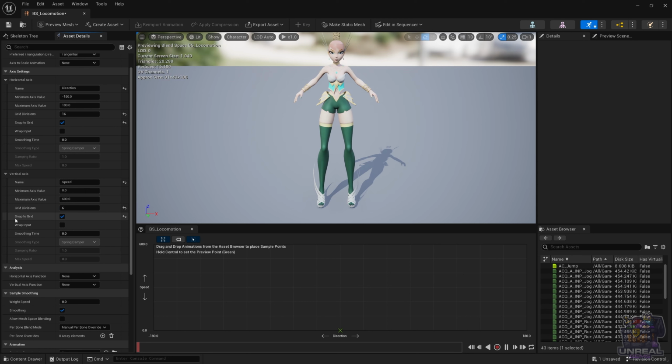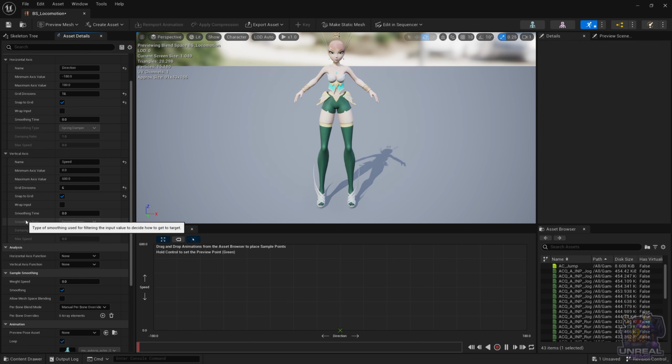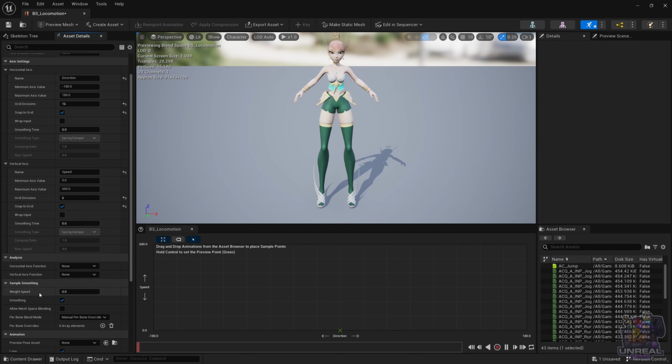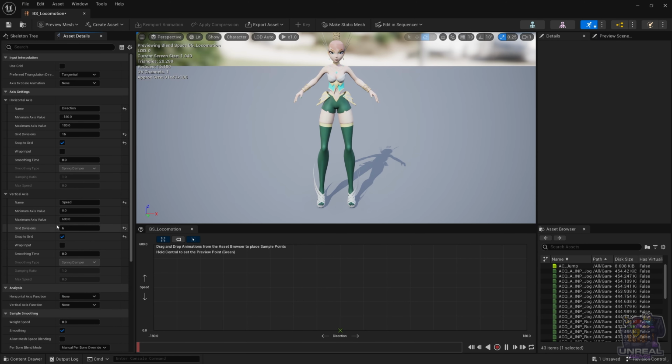And now we are more or less ready to start creating our blend space and to start dragging and dropping those animations to our blend space grid. We have smoothing time and some other options that we will see later that are going to come in handy for animation blending.